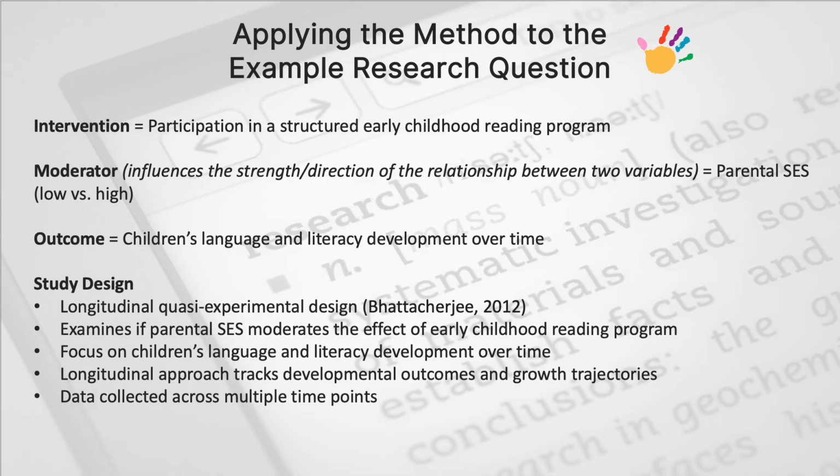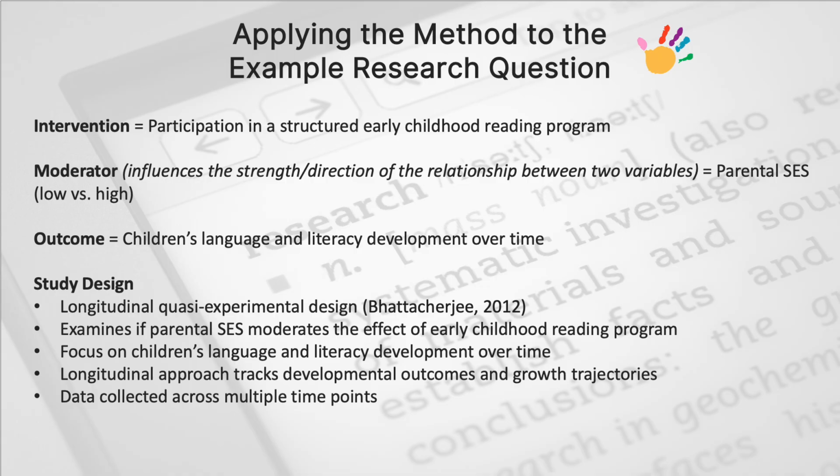We would examine the role of parental SES as a moderator. A moderator is a variable that influences the strength or direction of the relationship between two other variables. In this case, we're interested in whether the program's impact differs for children from low versus high SES backgrounds. And the outcome we're measuring is children's language and literacy development over time. To explore this, we could use a longitudinal quasi-experimental design, so no random assignment, and this design would allow us to examine whether parental SES affects the relationship between participation in the reading program and children's literacy outcomes.